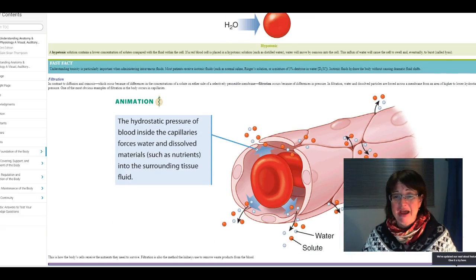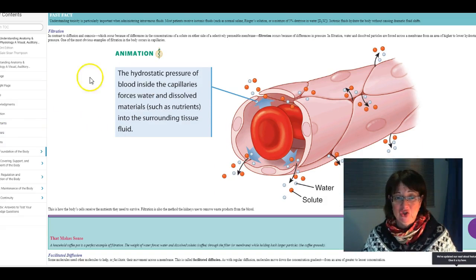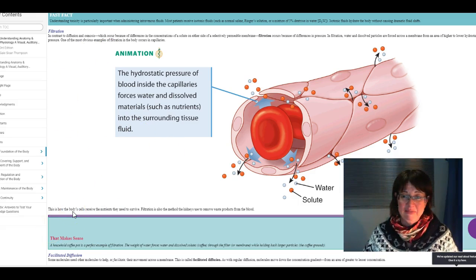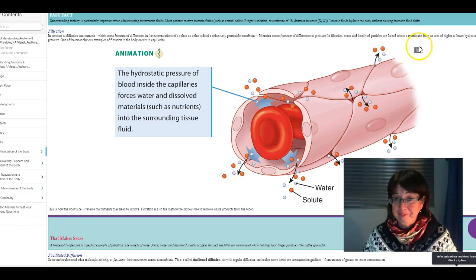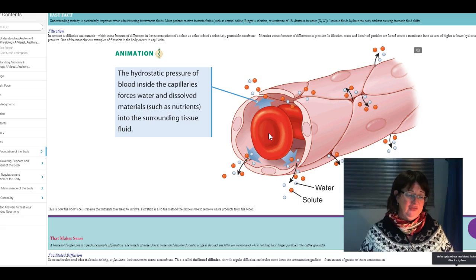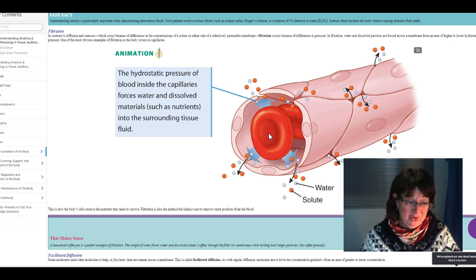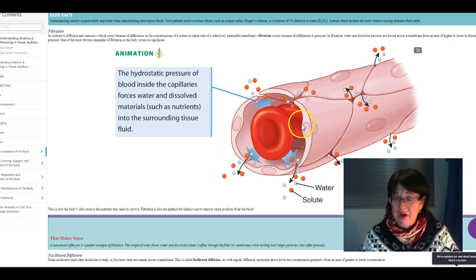The third type of passive transport is filtration. Now, filtration occurs when there is some sort of push. And in this situation, in blood pressure, the push has to do with blood pressure. You may think of filter, if you filter something such as coffee or dirt, when you filter something, you use gravity to pull it out. In filtration, you've got the push of the blood pressure pushing things out. So that is filtration. Good.